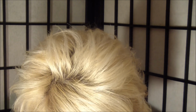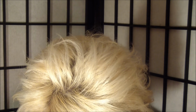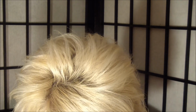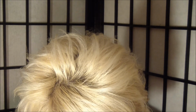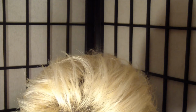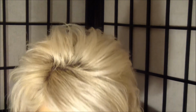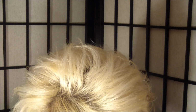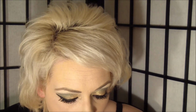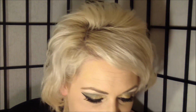So I guess I showed you two options. You can either have a nude eye or have the black in the waterline. I don't want no goobers. Go over that with a black shadow just so it stays.